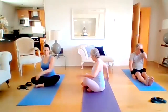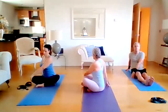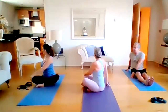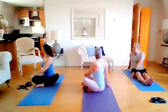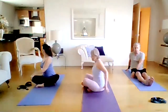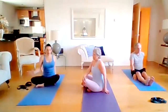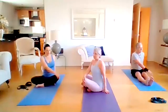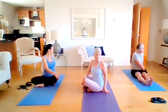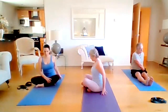One more round. Right hand behind right buttock. Lengthen through the spine. Take your inhale. And then on the exhale is the twist. Come back to the center, fingertips behind, lengthen. Take your inhale. And then on the exhale, you twist. And then we'll come back to the center again.